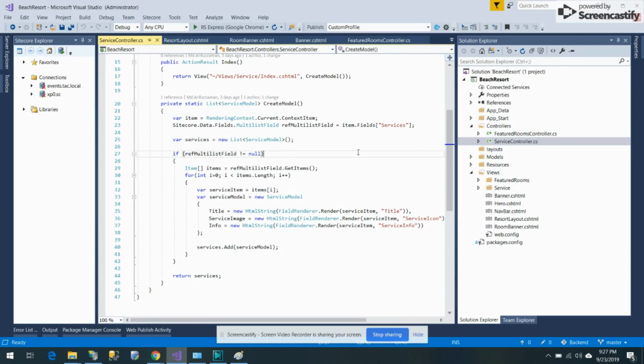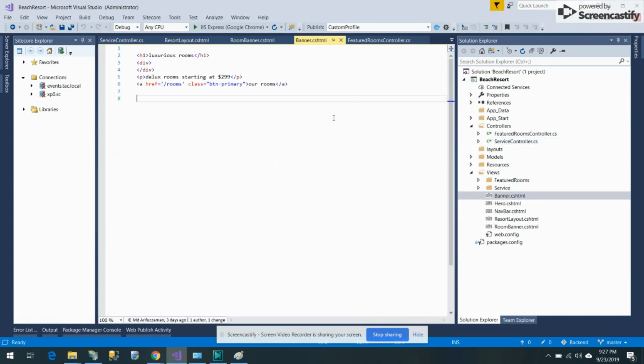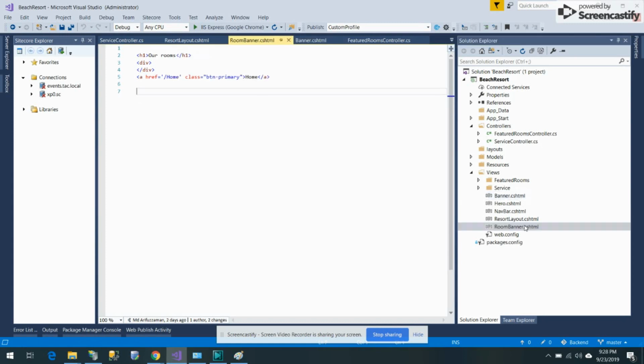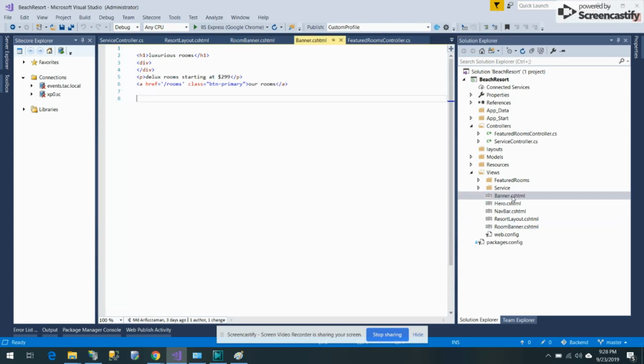So in order to accomplish this feature, what we did in the application, I already mentioned before, maybe I'm going to repeat again, is we have this banner component and this room banner component. So we now have two different small banner UIs. We don't have any flexibility, for example, if we want a new banner in future, we need to create another component in Visual Studio, and you need to publish that, and then you will get it in a certain page, which is not recommended or good practice at all in terms of Sitecore development, because the purpose of Sitecore is that you can create your content dynamically at any point of time. Your content editor can do that.